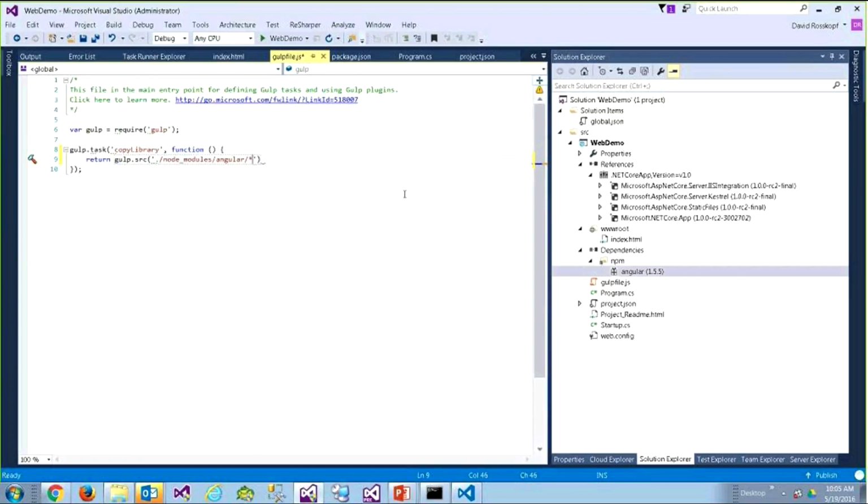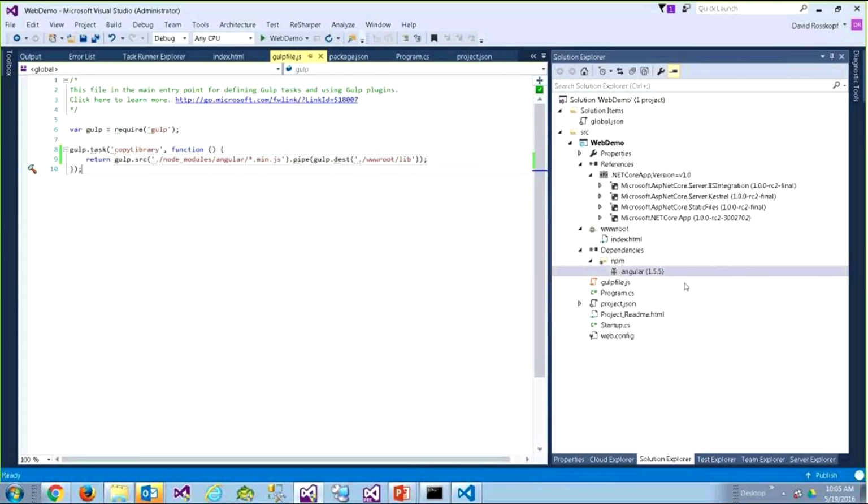Thank you. And I'm going to say I just want the minified files. So I don't really care about all the files, I just want the minified. And then I can just say pipe, and then I can say that I'm going to put it in my wwwroot folder under something called library.